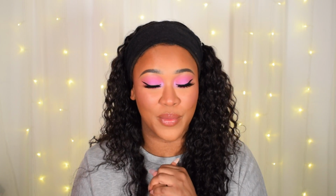Okay, so here we have the finished look. What do you think? I think it's really cute and girly, you know, pinky pastel blush pink with glossy lip. You don't really get much more girly than this, in my opinion. I'm gonna go ahead and fix my hair and stuff, and I'll hit you with the final look. Okay guys, and I'm back. So here we have the final look.